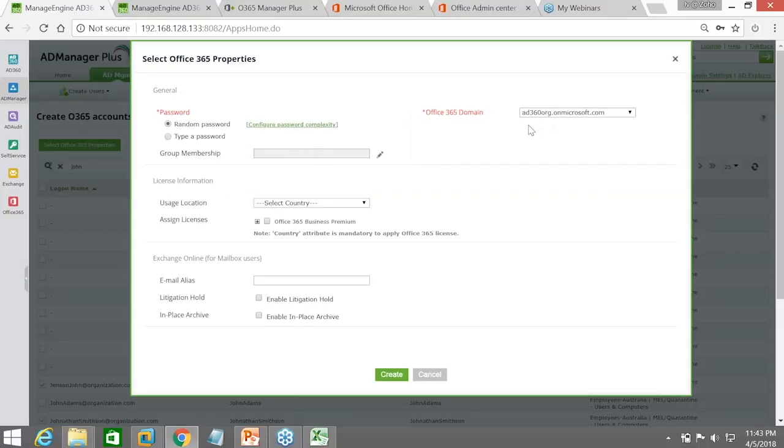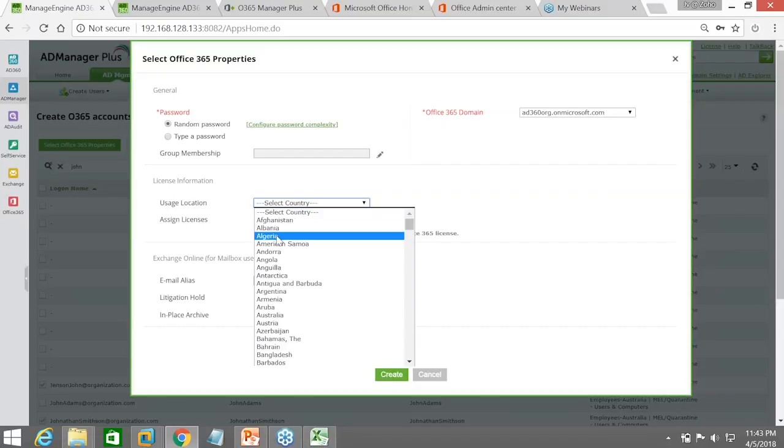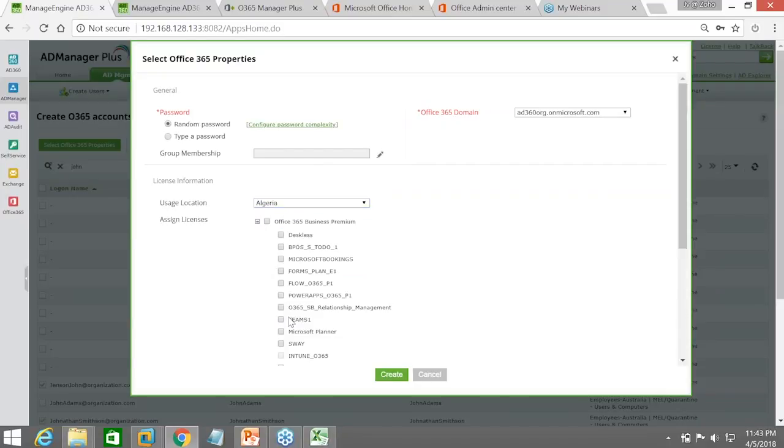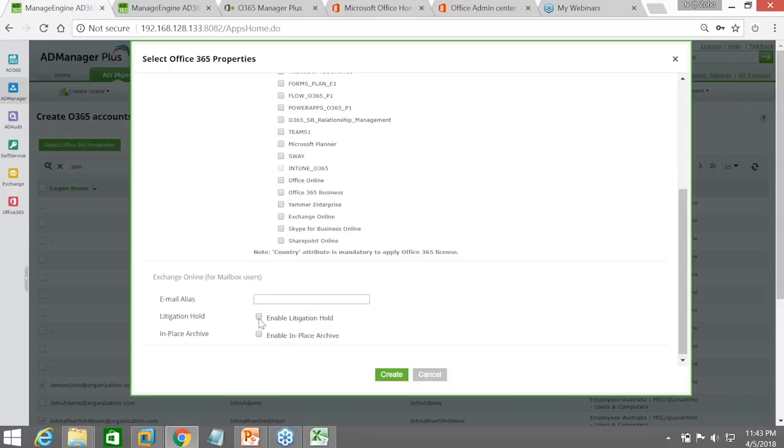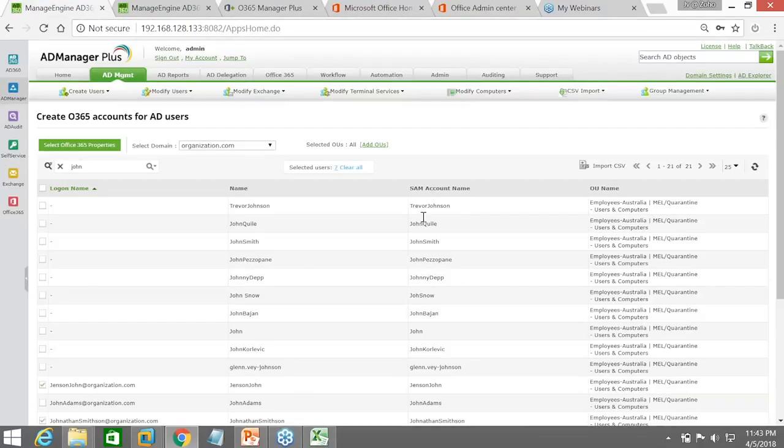So yeah, you can specify the password, say the country, the applications that have to be specified, all of that is possible. You can have the litigation hold enabled. You can do an in-place archive, all of that right at the very start, and get going with your Active Directory and Office 365 users, provisioned for the Active Directory users who are already existing.